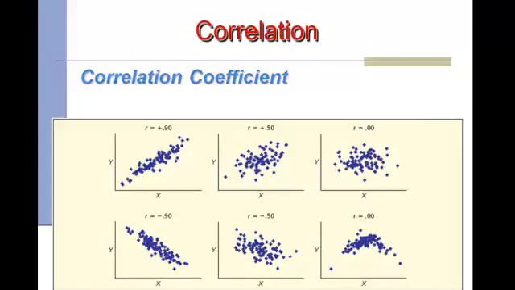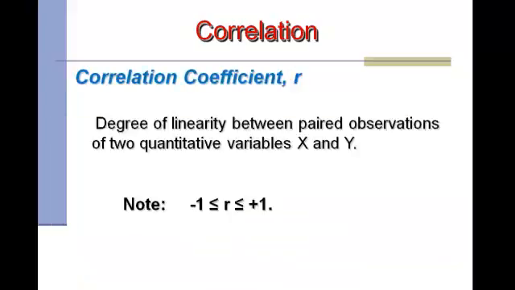Okay, the last one, I think this is the last one, yeah. The last one is the correlation coefficient. Now the correlation coefficient doesn't exactly talk about shape or center or spread, but what it does is, again, determine whether two variables, paired observations, are related linearly. I have a hard time with that word. Linearly. Are they linearly related? Are they positively related, negatively related, or is there no relationship?